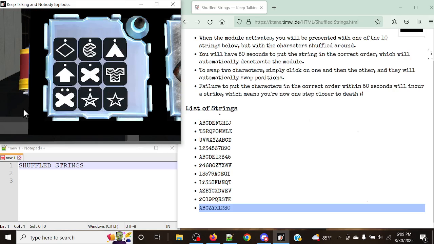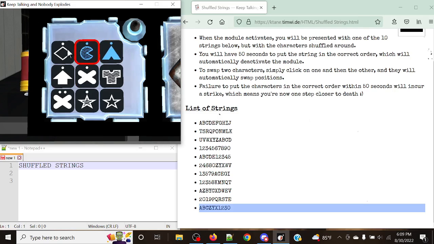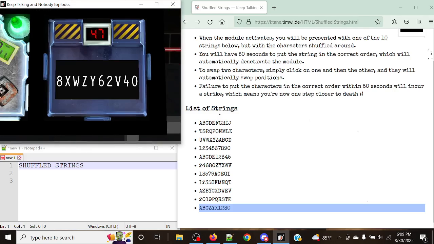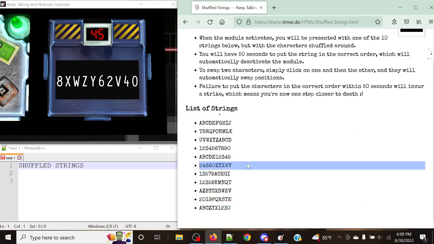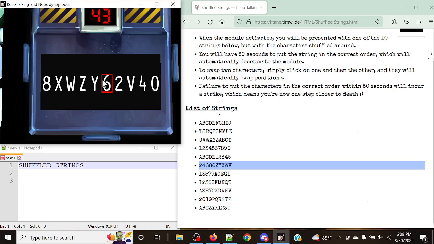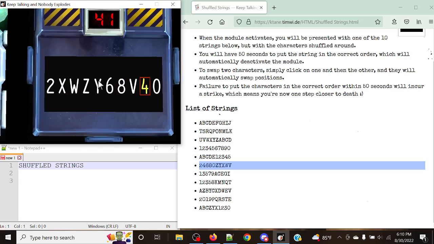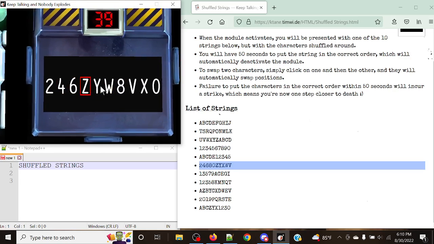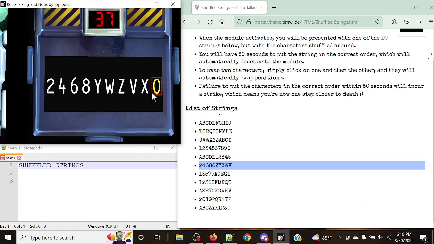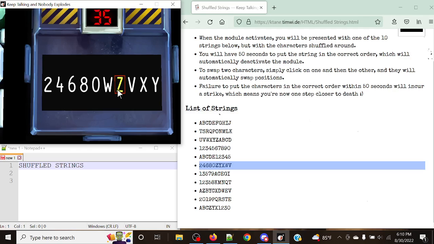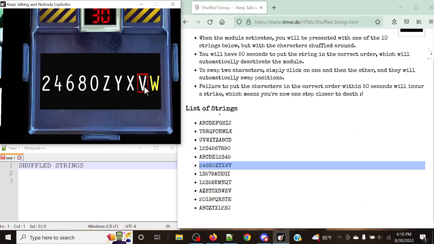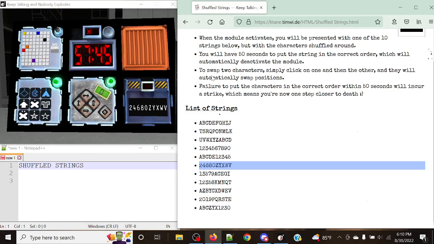Charlie, up arrow. There's no hotel. Charlie. Oh, wait, it's just the left side. That's good to go. Okay. 2, 4, 6, 8. I know this one immediately, right there. That's going to be that string. So we've got 2, 4, 6, and 8, and then 0. And then we've got Zulu, Yankee, X-ray, Whiskey, and Victor. There we go. And that's all you're simply doing with this module.